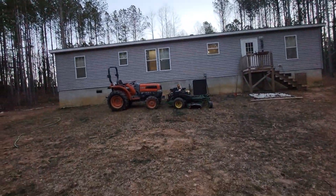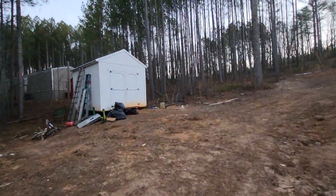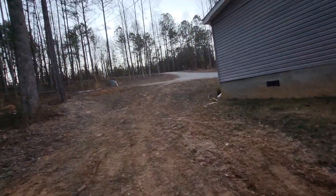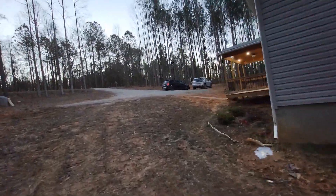This is the right side of the property we're going to walk to. That shed does not stay with the property — the owner is going to take it. The home itself is set upon concrete blocks around the perimeter, so it's a real nice, very strong setting for the home.